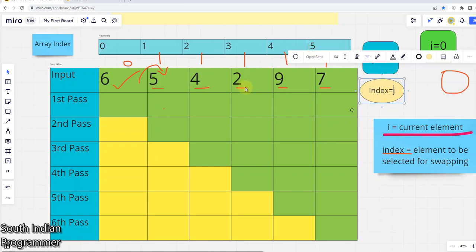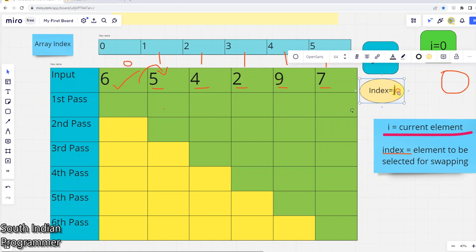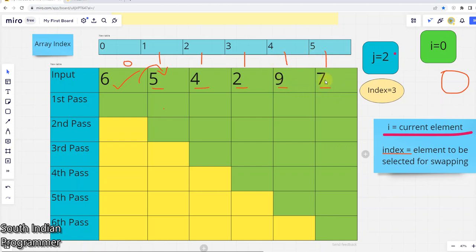For 2 also it's the same case, so I'll assign. The next number is 9. No, the actual current index is here, which is literally index 3. I'll not update it to 4 because it is higher than that. And the next number I'll see is higher than 2, so the eligible index is 3. So what I do is swap this 6 and 2. So literally I'll write the same thing as in the first pass.